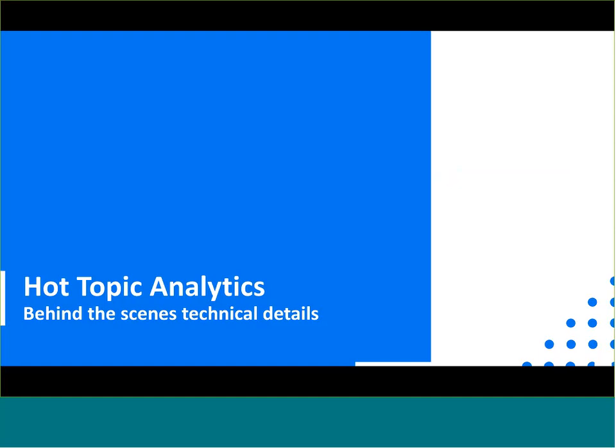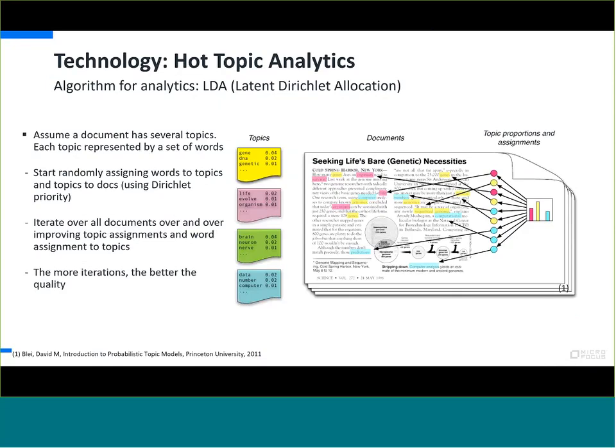Hot topic analytics. Here, the main thing I want to mention is fine-tuning and algorithms. This slide actually just talks about the algorithm that we use behind the scenes for this. It's an interesting algorithm that basically will look at whatever document, let's say it's a request ticket that we're going to categorize into hot topics, and it starts creating a list of topics based on words or phrases that occur. There are these patterns in looking at a number of such records.